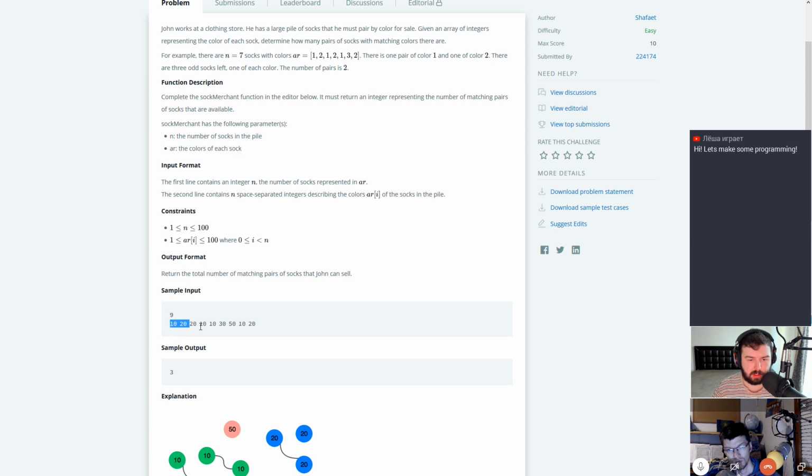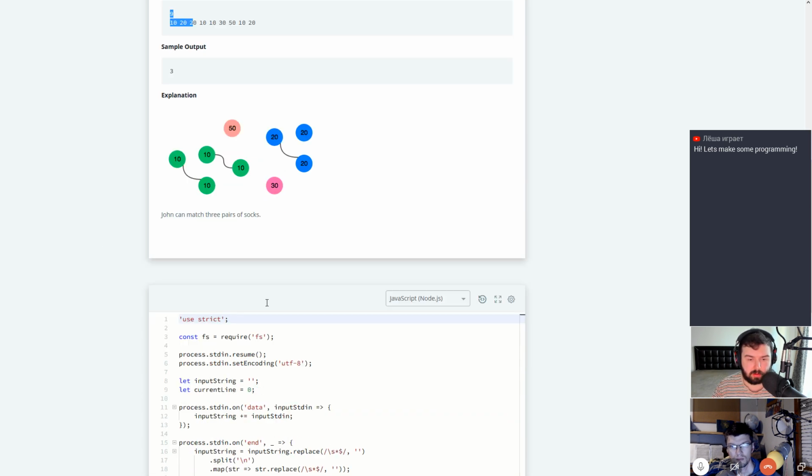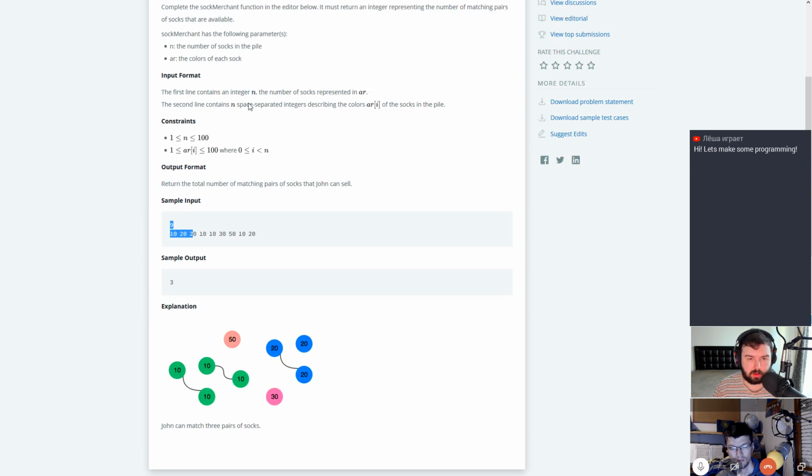So this is an example. The input format is not so interesting, since we anyway get an object and some code is ready for parsing the data itself. Let's look at the constraints.